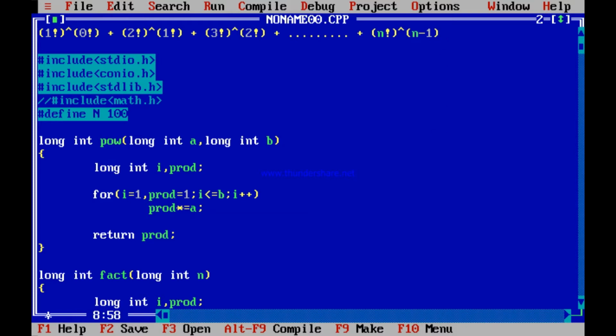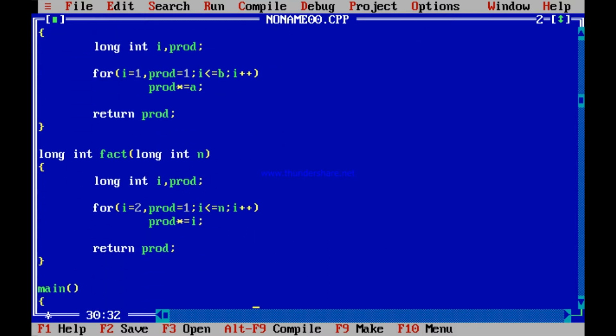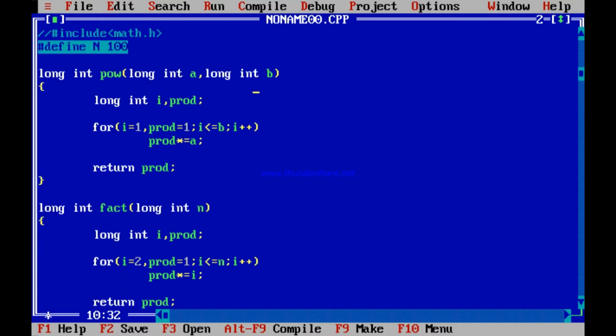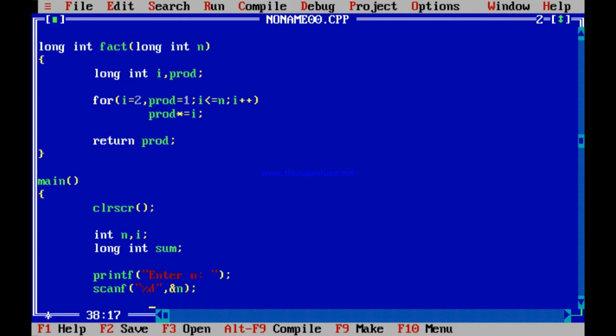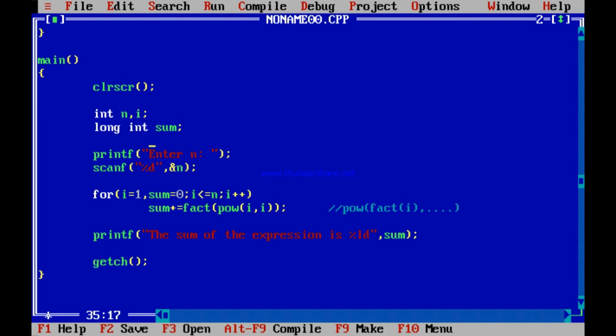Now see, the factorial function is already written, the power function is already written. I had shown you the factorial function is receiving long int and also returning long int, so that you can deal with bigger numbers. Similar with pow. Now if I have to write this program, also this part is there, that the sum can be taken as long int, because power, factorial, all these are after all returning long integers. So sum will be adding them. So long int is quite acceptable. Now I will ask for the n from the user. I will scan n from the user.